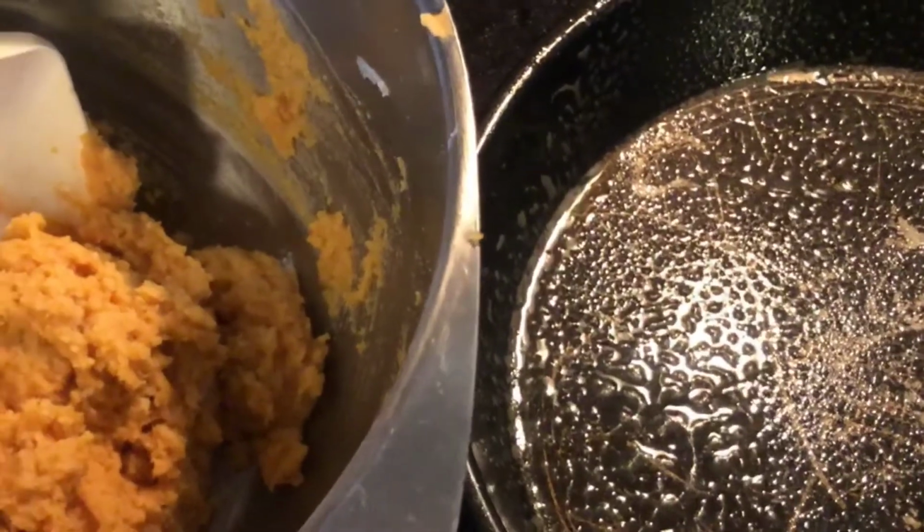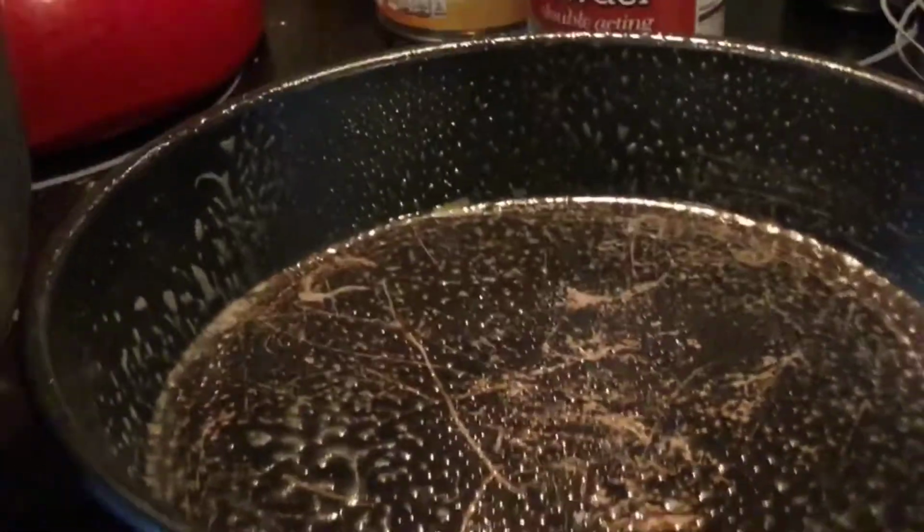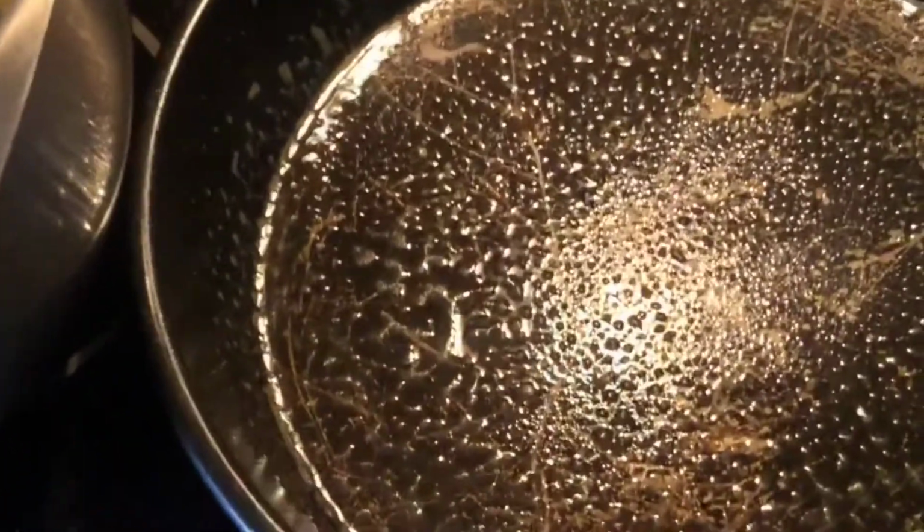Alright, the next thing you're going to do is grease an 8-inch springform pan. I don't have a springform pan, so I am using this big cake pan. This is what I use every time I've made cheesecake because I don't have one. It is on my Christmas list, so hopefully it will come.